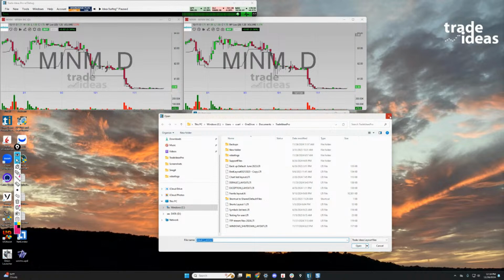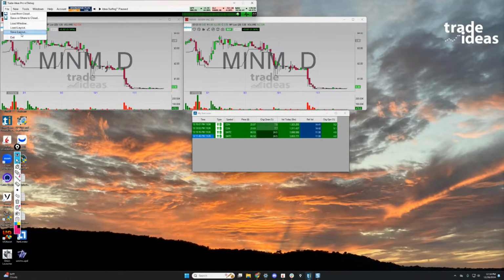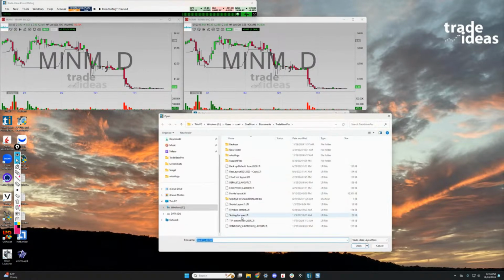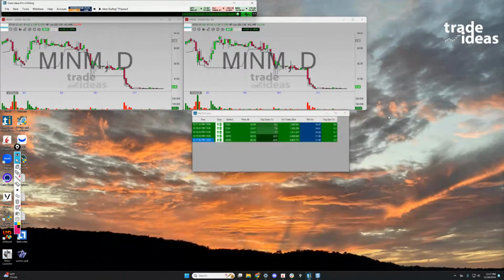Sorry, File. So we have the save layout option here, and the default underscore layout. That's going to be your startup layout, but we can also, like I said, rename other ones, and we can open any of those layouts that we've saved with those different names there. So just always make sure when you're saving a layout, you save it to the name you want it to be. So like if I wanted this to be my chart test layout here, I click on it, and that would be that. That's what I would get, right?